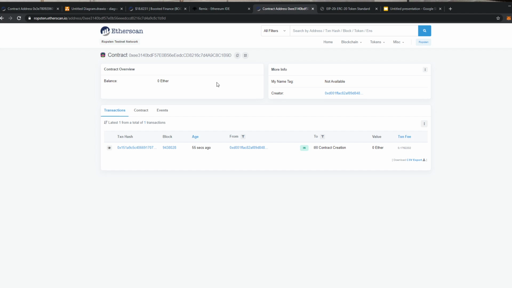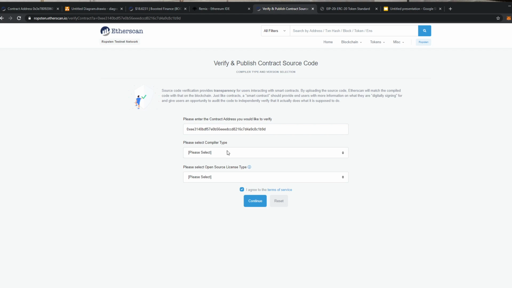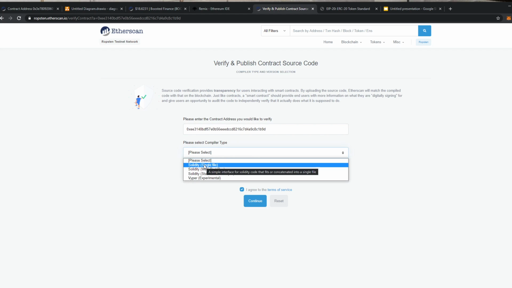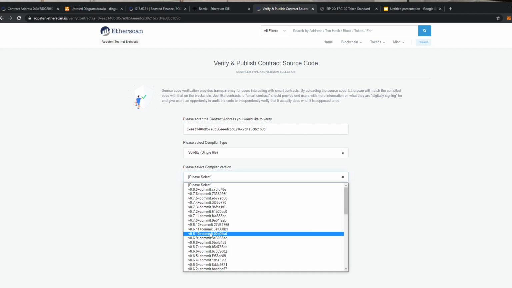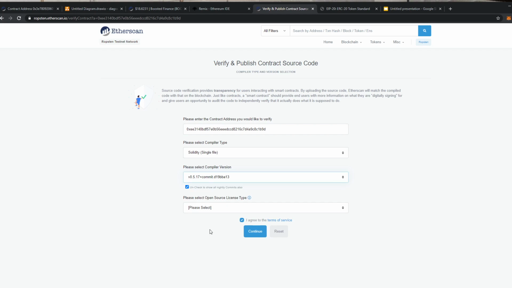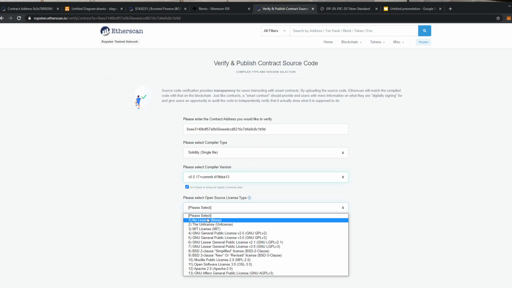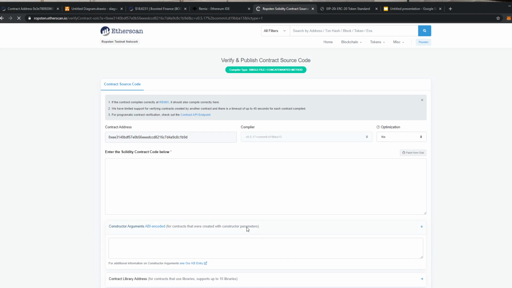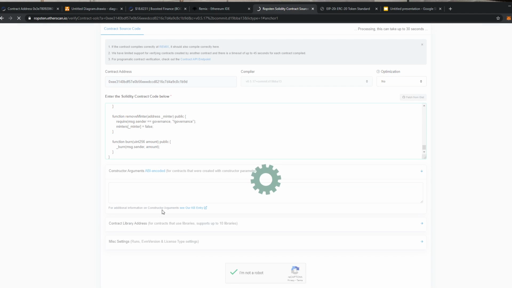But in order to see all this information about my token, I need to share my source code with Etherscan. And to do that, you just need to go here and press verify and publish. First, you gotta select the compiler type, which is single file, because this is just one file. Copy the entire source code, and then select 0.5.17. In order to see your compiler version, you just need to scroll to the top and check for that number right here. And then this one doesn't really matter too much. No license. Paste the contract source code. Do this CAPTCHA thingy right here. And then verify and publish. And you should be able to see the total supply.